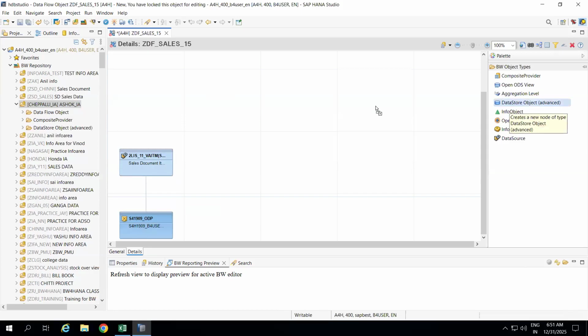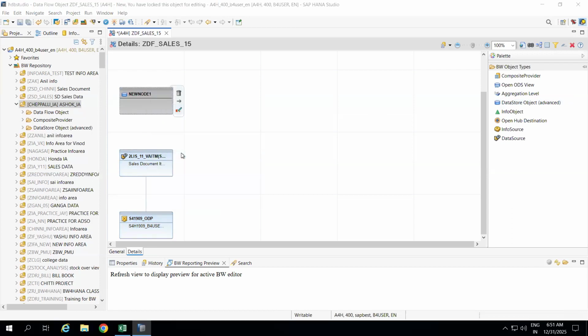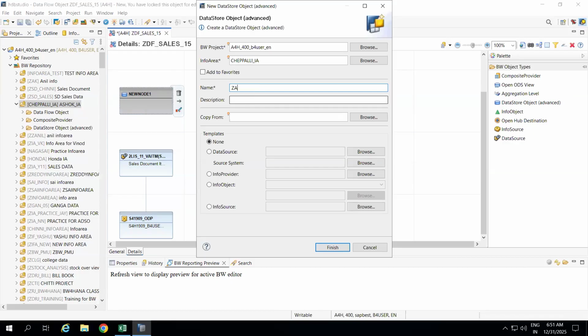Now I am going to create the ADSO. Create ADSO, Z_ADSO_50. I'm creating it based on my data source.